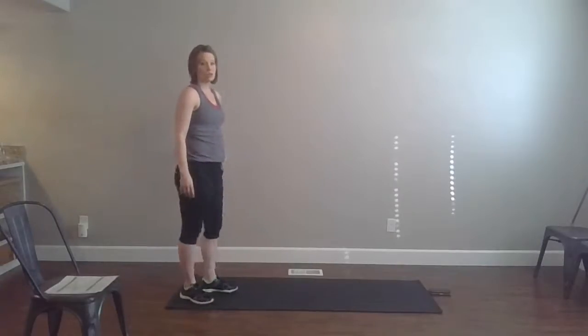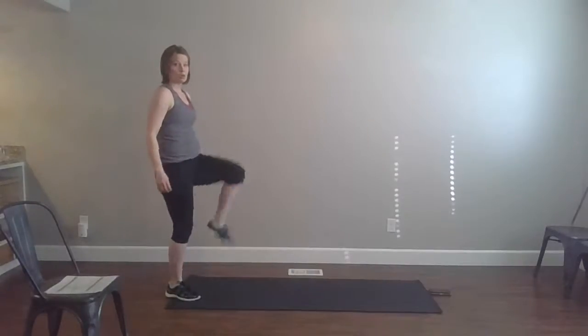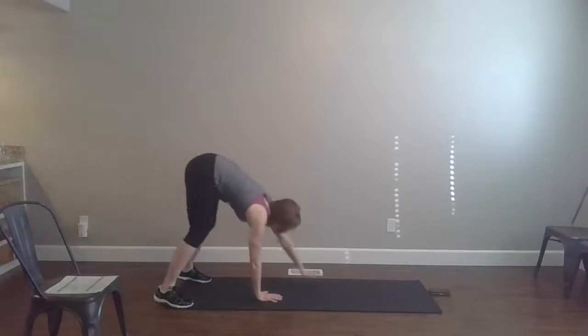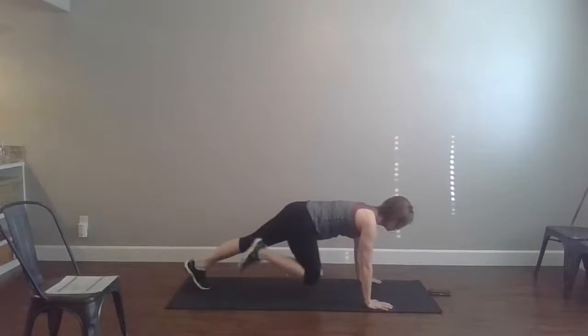We're going to walk ourselves out. Some people call this an inchworm. Four times, you get four steps with your hands, and then we're going to go to inner march. So we'll be in plank position. One first time if you want. One, two, three, four. Your knees in like you're marching.